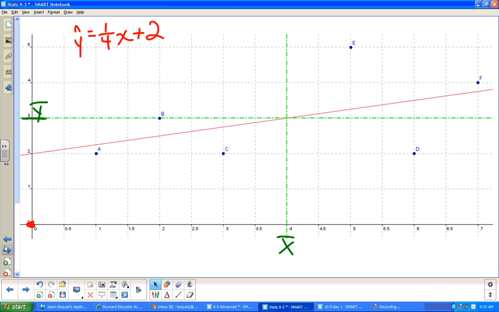So again, I see a lot of points in what would be considered, if you use x bar and y bar as the axes, a lot in the third quadrant and quite a few in the first quadrant, right? And that one straggling over there in the fourth quadrant, right? So here's what we're going to do. We're going to find total variation, and we're going to find explained, and we're going to find unexplained, and we're going to color code it. You color code it however you want.